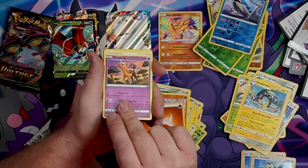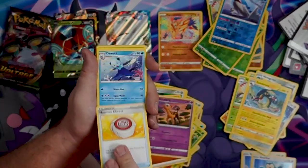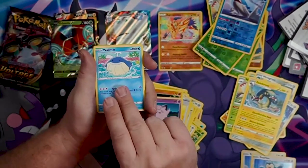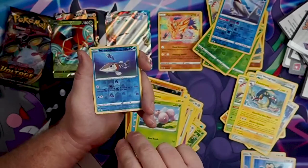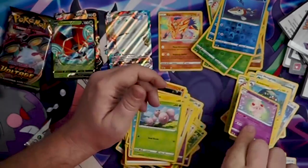Make sure it focuses so you guys see clearly what we're seeing. Moo Moo Cheese. D-Watt. Drillbur. Clefairy. Whalmer. Tynamo. Execute. Aracuda is going to be our reverse holo. And Alcremie. Going to be our final card in that pack.